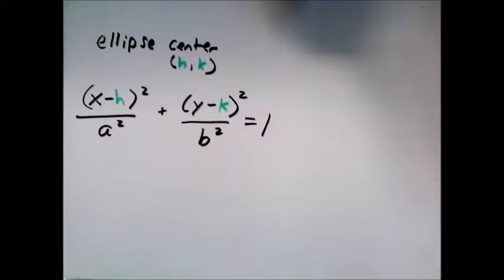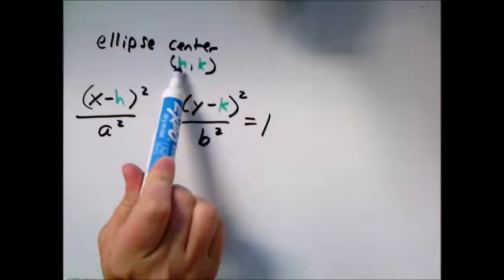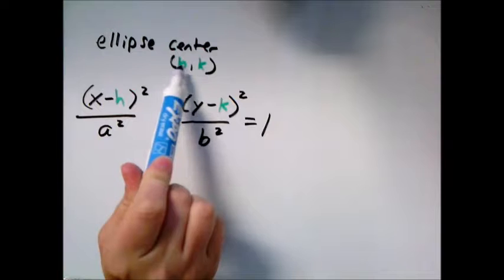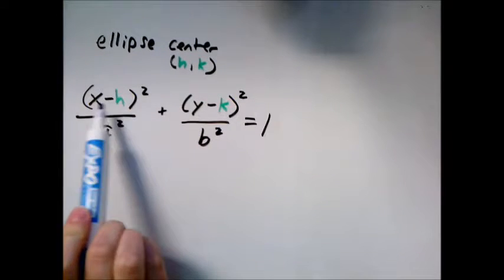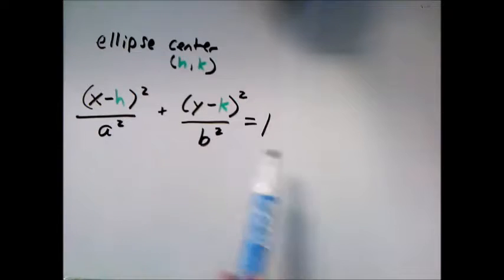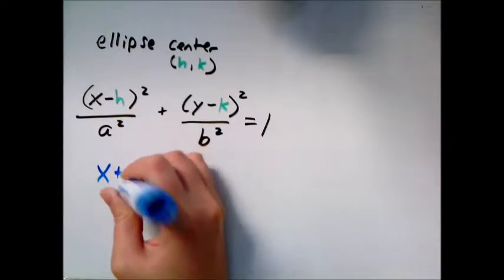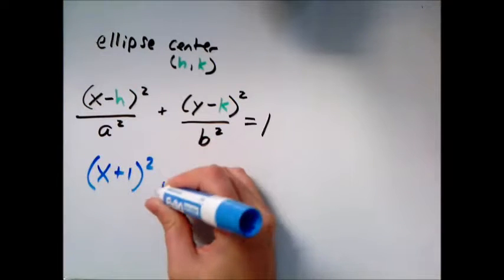Here we're going to look at graphing ellipses that are in standard form. So now the center is not necessarily always 0, 0, and so standard form is if the center is h, k. This is x, this is y, that's the number that's subtracted off of x, and that's the number that's subtracted off of y, and you still have it equal to 1 and over this a squared, b squared.